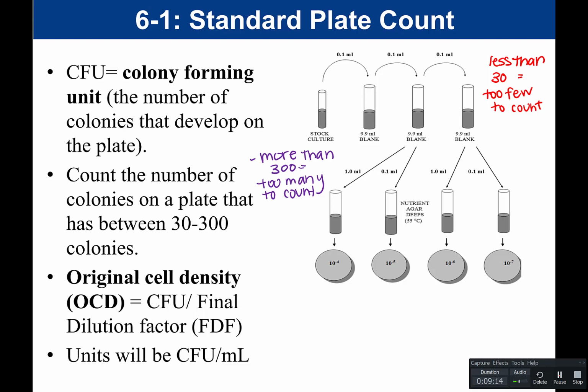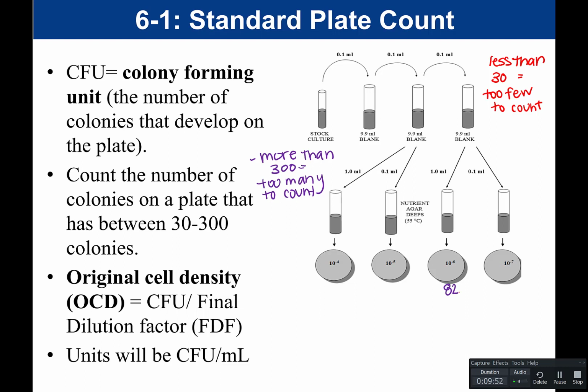So what you're looking for is, remember that you have your 4 dilutions, and your 4 dilutions are going to have different numbers of bacteria. So let's say on my 10 to the negative 6 plate, we have 82 colonies, 82 colony forming units, right? That would be my plate that has between 30 and 300. Now let's talk about, should you have more than one plate that has between 30 and 300? And the answer is theoretically not.